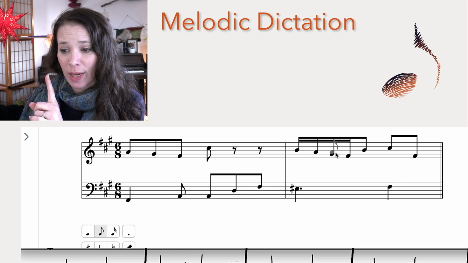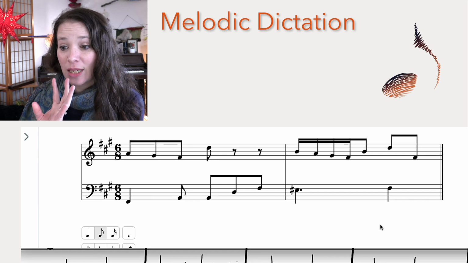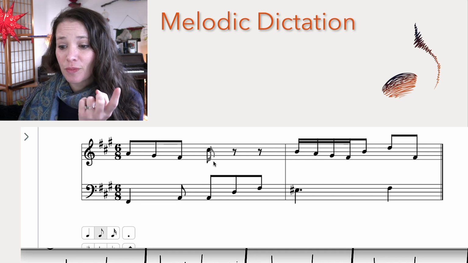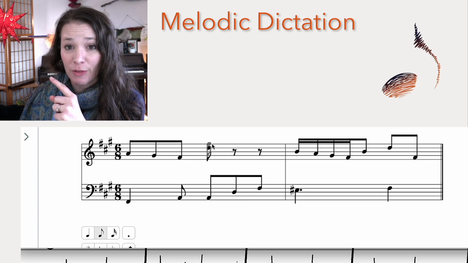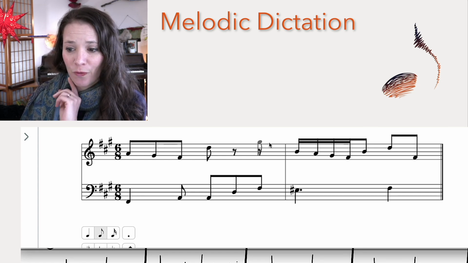if we move this up a step, because if this is D, then everything else moves up a step. Or is it a 6th, 5th or 6th? Listen to it. See what you think about the vertical harmonies here. Also, is this a compound third or is it a 6th? That's a little bit harder here. And is this a leap of a 5th or a leap of a 6th? So lots of things to listen for to help you figure this out.